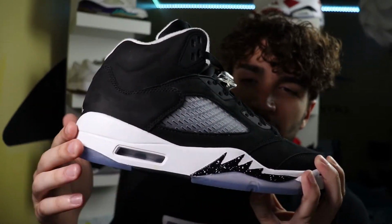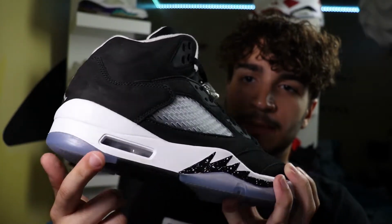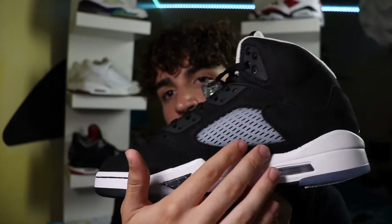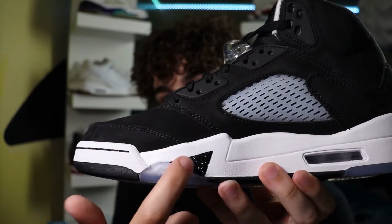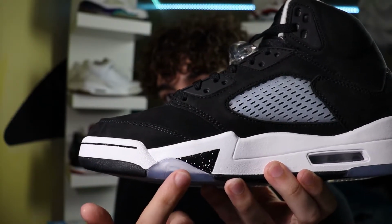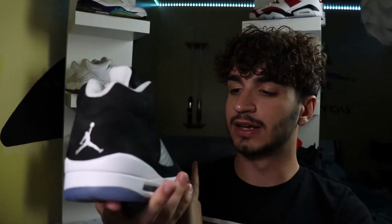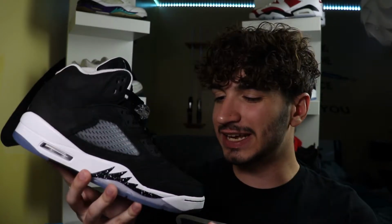The rest of the midsole is all done in pretty much white. We do see that air bubble right there in the back, more of the iciness on the heel. And then on the inner portion, we have one tooth right there, also done in black with white sparkles and some more iciness. And on the toe guard, all in white. Super clean. Definitely the midsole is what gives the sneaker that awesome styling contrast. It just adds to the sleekness of the sneaker. Damn, this is a sexy shoe.